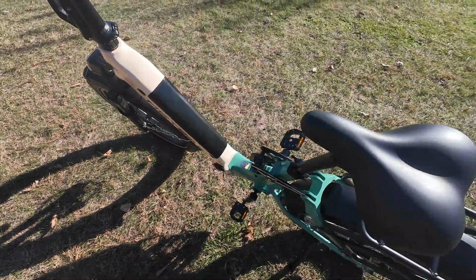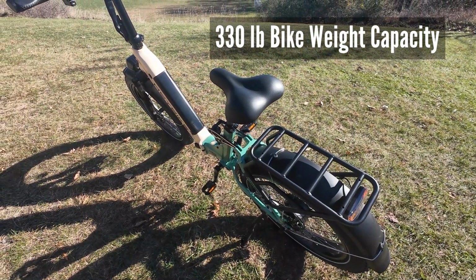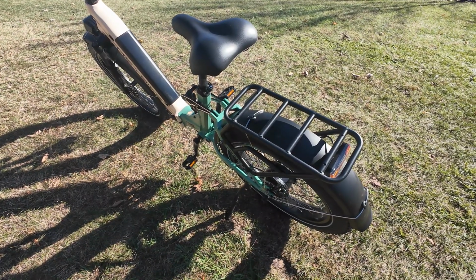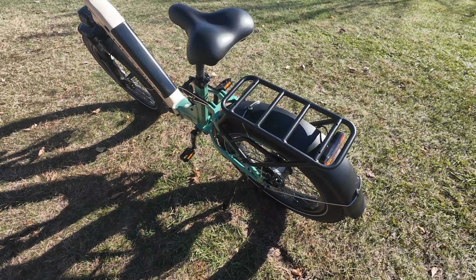The bike supports up to 330 pounds payload, including what you can put on the rack, so it's good for heavy riders, plus loading a lot of gear on the back, and it's got enough power to handle it. And right now, they're including a free basket accessory if you buy the bike, so that's another nice little perk they're offering right now.